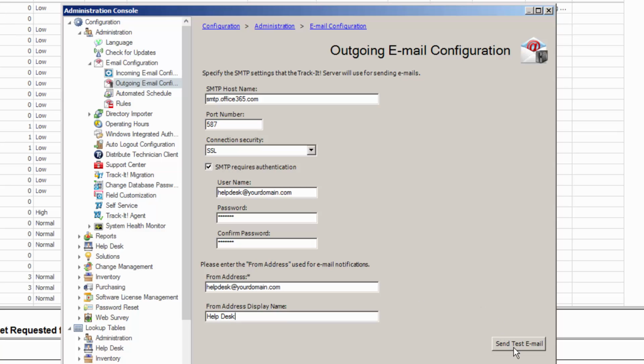There is a Send Test Email button. It is probably going to throw you an error message in this situation. The reason for that is that this test button doesn't use this account to try to send the test email. It uses the account that you're logged in to the server with. So you're going to get a failure message because you're requiring authentication and you're sending the mail from a different email account.